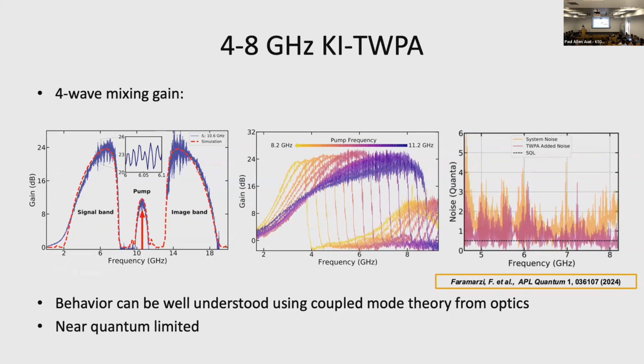And the device is near quantum limited, shown on the right. The behavior of the device can be understood quite well using just the coupled mode theory from optics. That's shown as the model of the device behavior, the dashed red line here, and it agrees quite well with the measured gain.